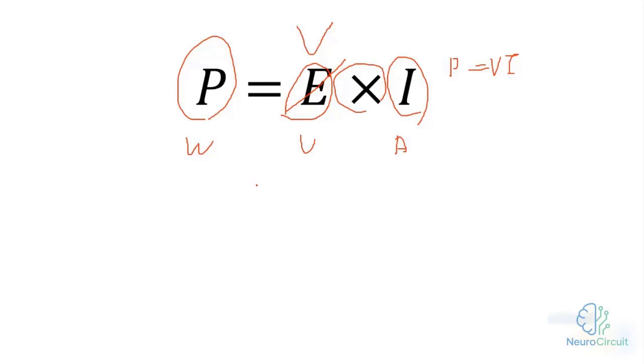Now, this power supply could be a battery. Let's assume I have a 10-volt power supply here. Look, here I have 10 volts, and I'll write the unit next to it as well. 10 volts. We have a 10-volt power supply, and there's a current of 1/10 of an ampere passing through the lamp. See, we said 1/10 of an ampere. So here I represent 1/10 of an ampere like this. I'll also write its unit next to it.